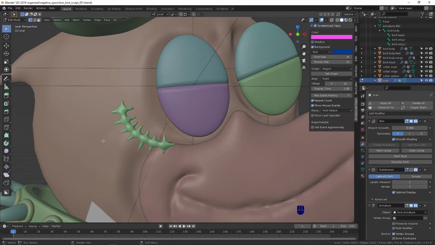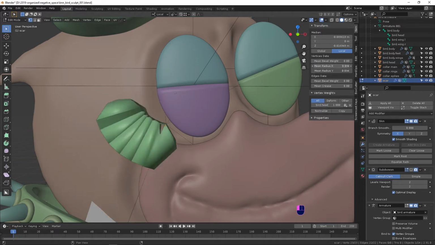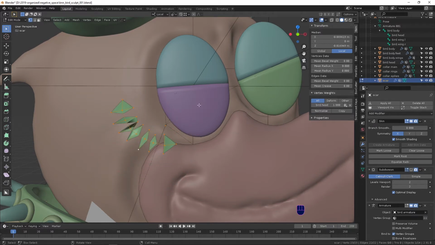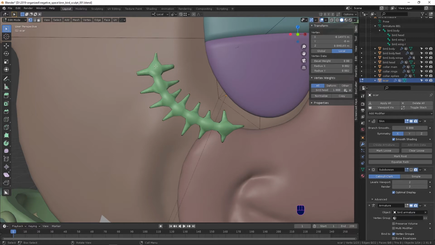It took me a while to really figure out how to use this modifier. You really have to be paying attention to, in the item tab, these mean radiuses. This controls the radius of what you have selected. That's where I've set the ones in the middle to be 0.009 and the ones on the edge to 0.002.